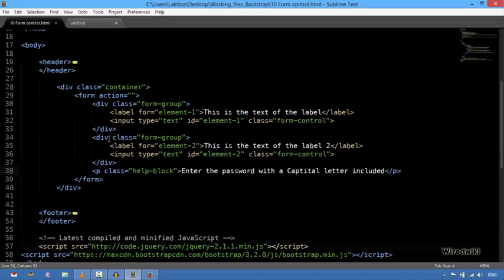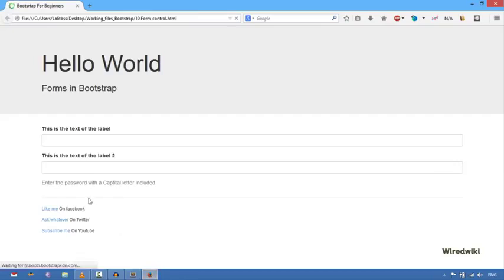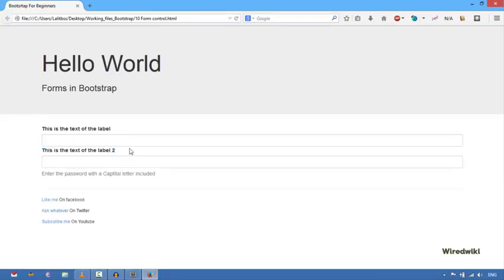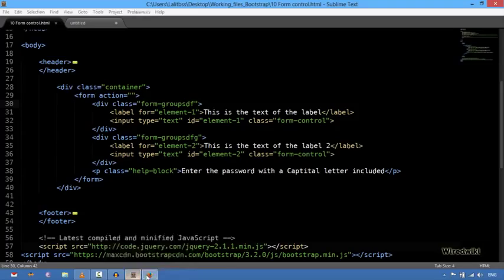And as you can see, this form group class allows you to create proper spacing and all. So if you change this, for example, let's say I'm gonna change this and save this. As you can see, there is no spacing between the labels. So this allows you the proper spacing and all. We could also have inline forms. Inline forms are the forms which consist of email and password in the same line.